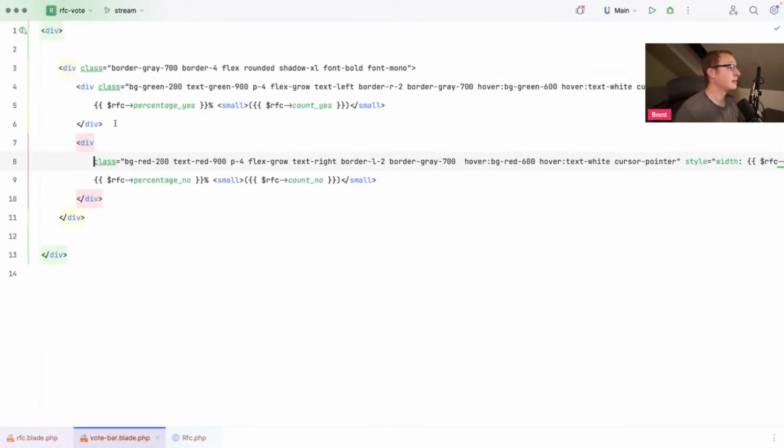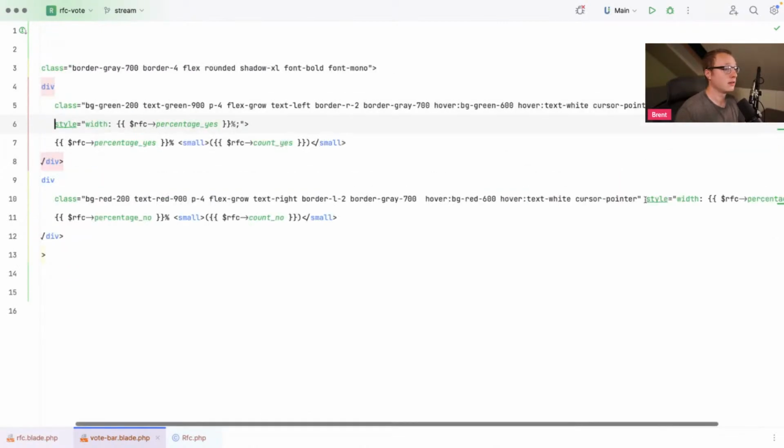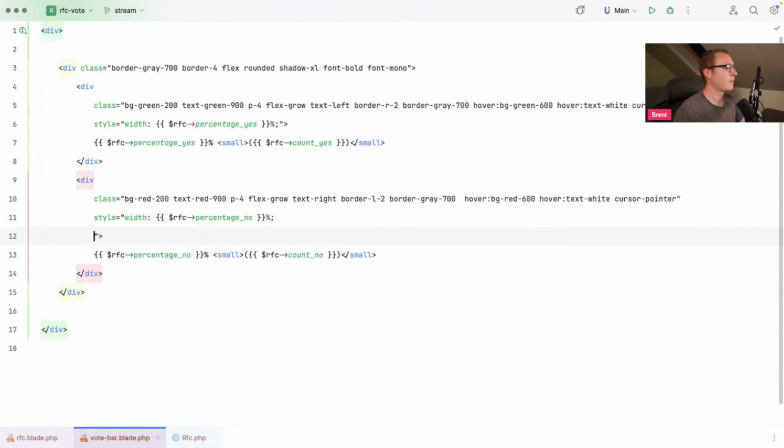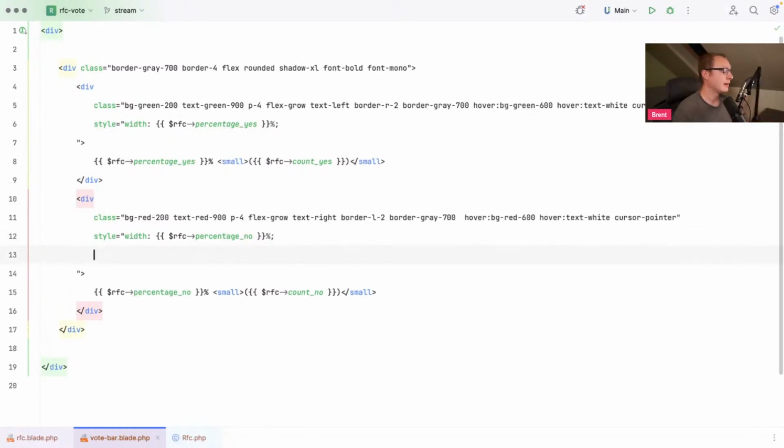And now we'll add some Livewire events, basically. Of course, you have to be logged in to do this. So we'll have to do some checks, basically. So add, no, not add, wire click equals, like this.